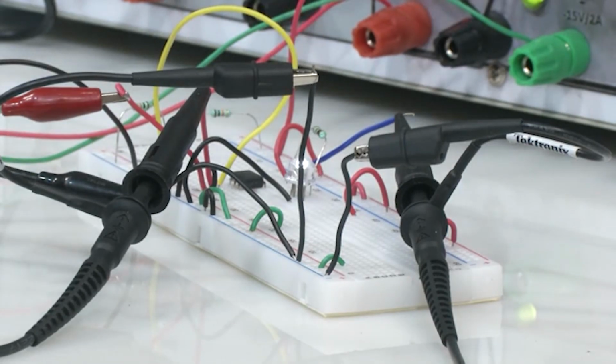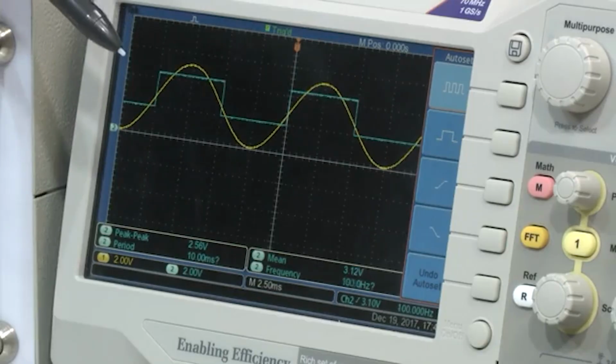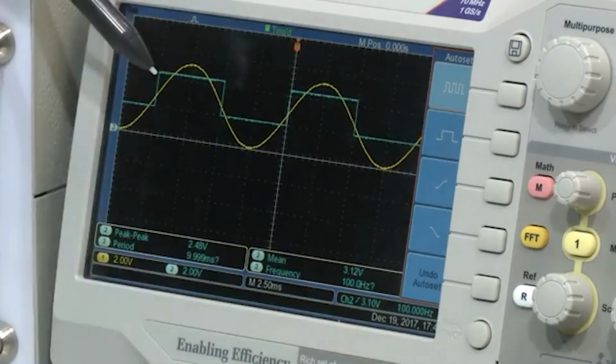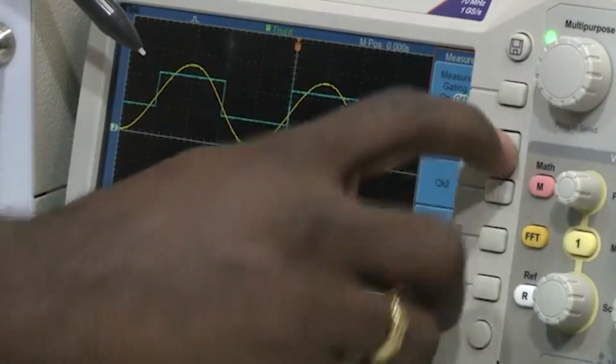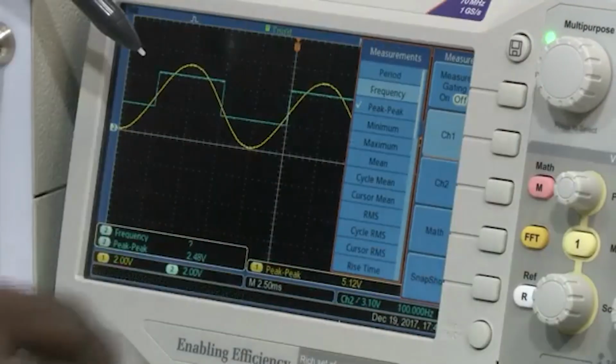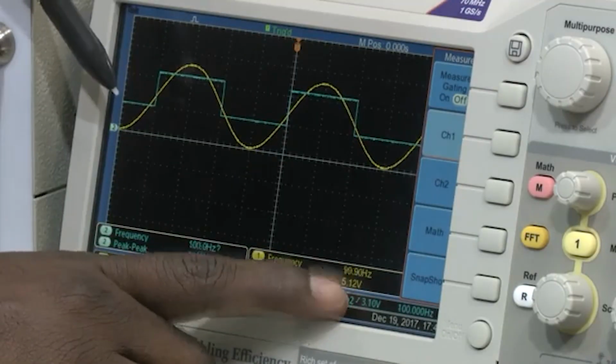Let us see the signal in the oscilloscope. Can you please see the signal in the oscilloscope? Can you show it? Alright. So, what we see, if you can zoom out, yes. You can show where our input signal is. The input signal is this one, which is our sine wave, right. How much have we applied, is it 2 volts, the input signal? Okay. So, 5.2 volts and 100 hertz, right.